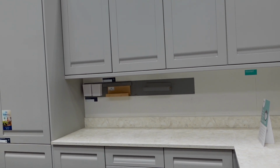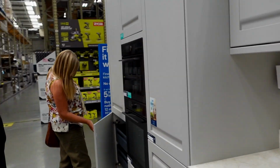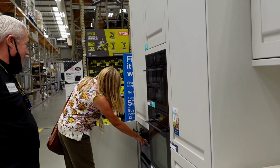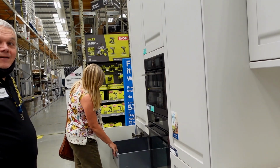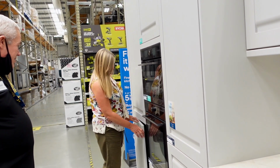I love that noise. How tall does she think the boat is? Shut that one. Oh, there's more. That's really handy, I like that. You could have that in the base unit. I could have that. You can't have the larger unit sticking out of the roof of the boat.